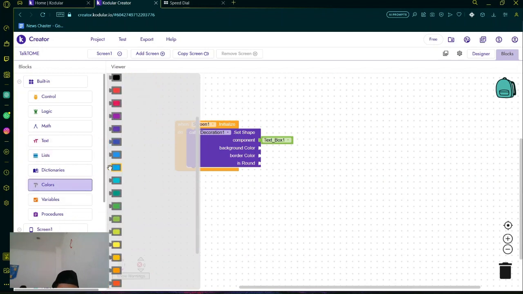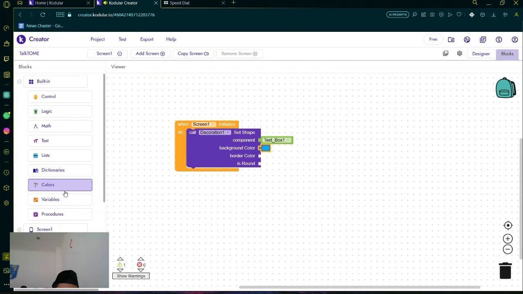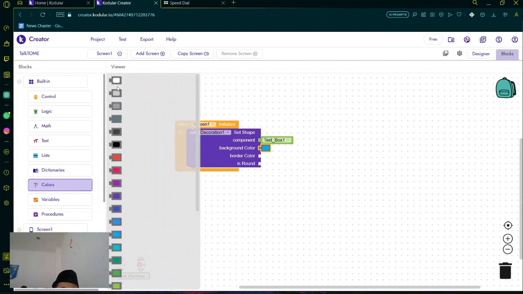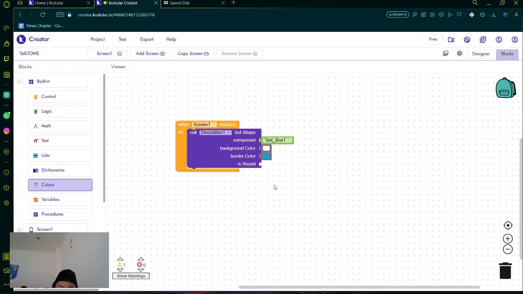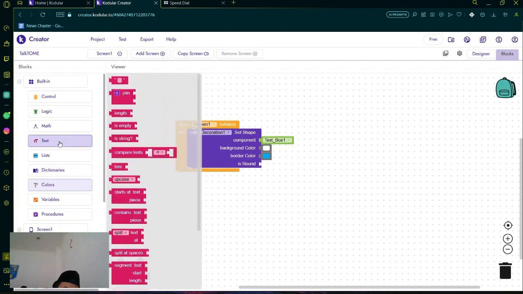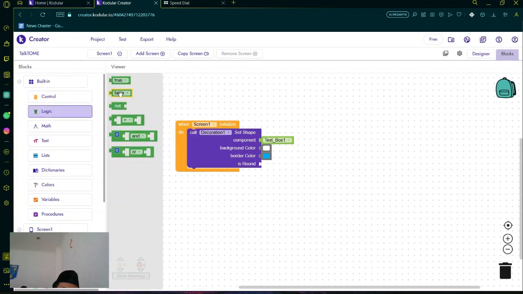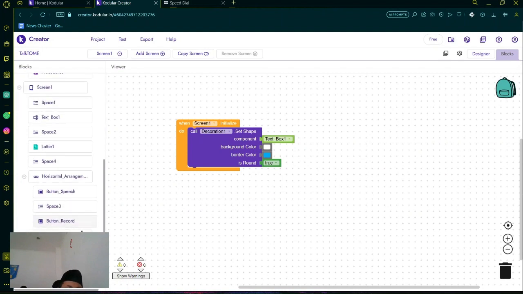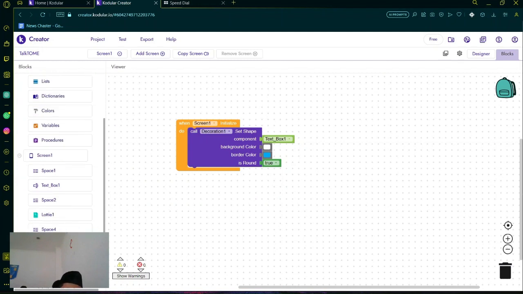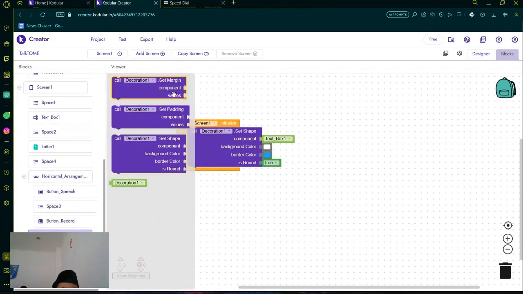And border color, I would take white. Just change it, it's up to you. If it's wrong, it is true. Text object is true. And then after that, just set the padding for our application. Just go to decoration, set padding.